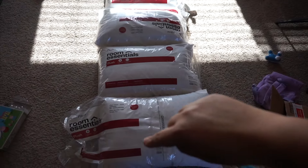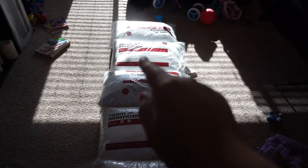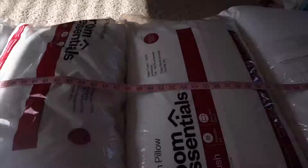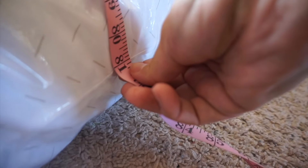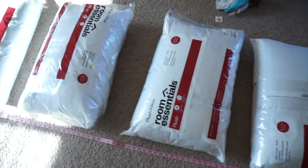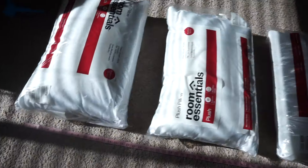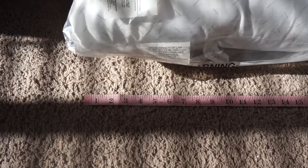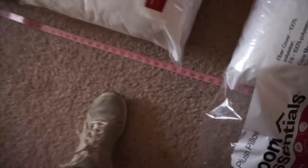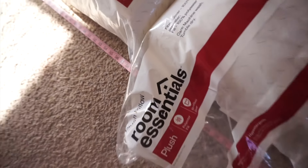Each pillow is 20 inches by 28 inches, however you need to get the physical measurement by laying all five pillows together and measuring from where half the pillow is on one side all the way to the other side. Here I visually show you why it wouldn't work to simply multiply 20 times 5 — that gives you 100 inches. But if you spread the pillows to cover 100 inches you'll have major spaces between them and it's not going to be comfortable.